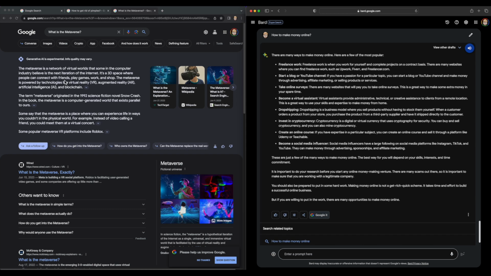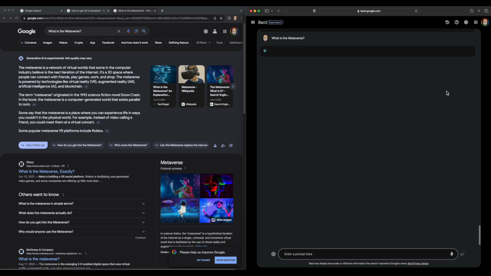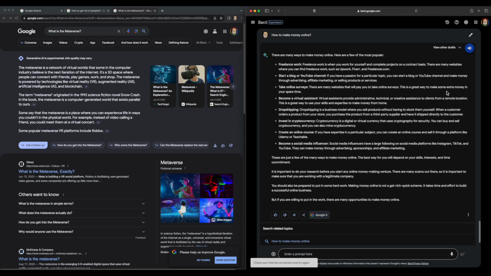So what is the metaverse? And I thought it was interesting that this is a top 10 search in 2023. So it looks like the metaverse is still very much in the minds of people. And I'm guessing maybe Apple jumping into that space is amping up a little bit of that world, although we haven't heard too much about it since Apple announced it earlier this year. But anyway, on the Google Bard side, we're still not getting a response. I'm going to put this in here and see how Google Bard responds.